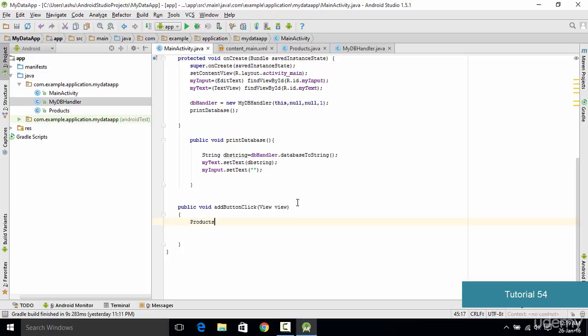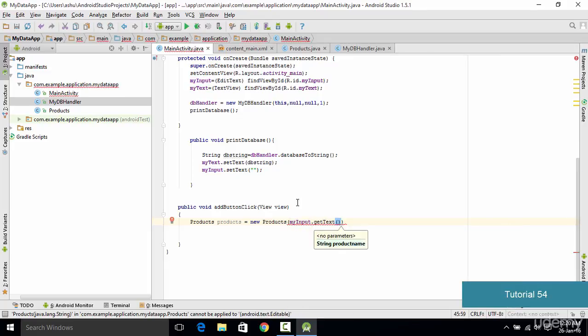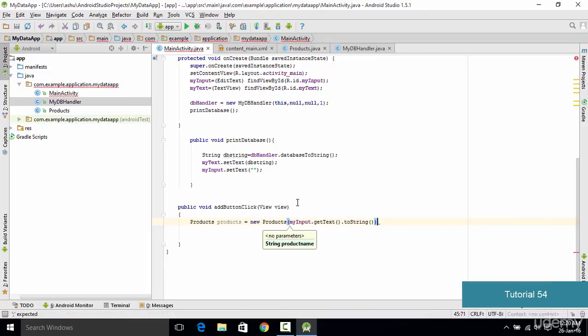So we type Products product equals new Products, and to this we pass in the contents of the text view. So we type myInput, which is nothing but the input which we are going to enter. Then we use the method dot getText, in order to get the text, and we finally convert it to string and pass it to this method.